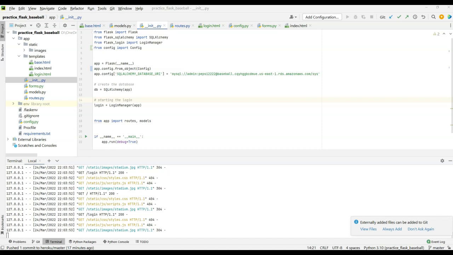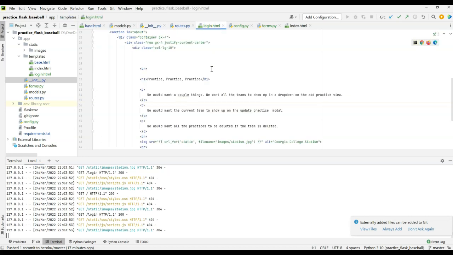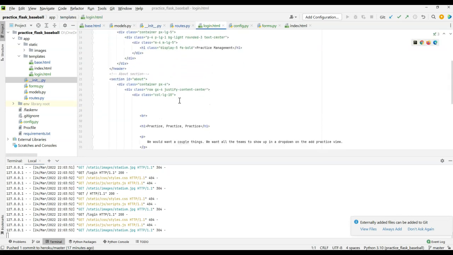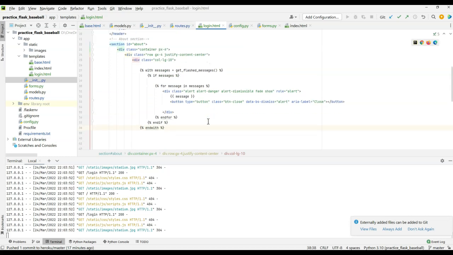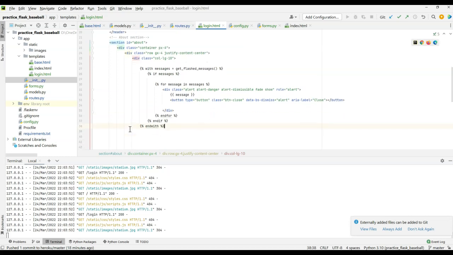I want to first do the flash message. It goes out and grabs whatever messages are inside it, and you're going to include it on almost every page. So this is the code for it. I really like this code. I spent a little bit of time working on it to make it look just right. It has a little close button. The message pops here, and it says if there's a message, go out and get the flash messages, which is a function that's part of the Flask library, and display the message here.